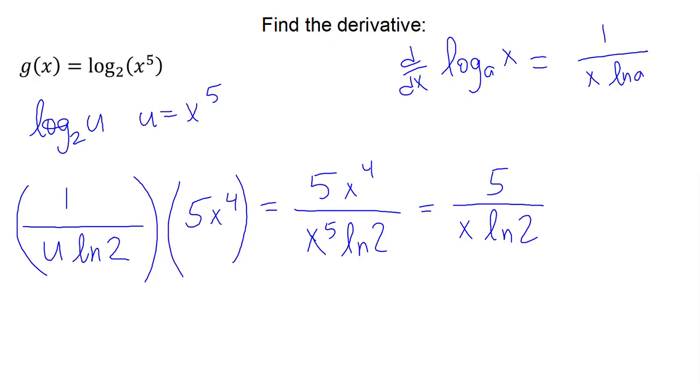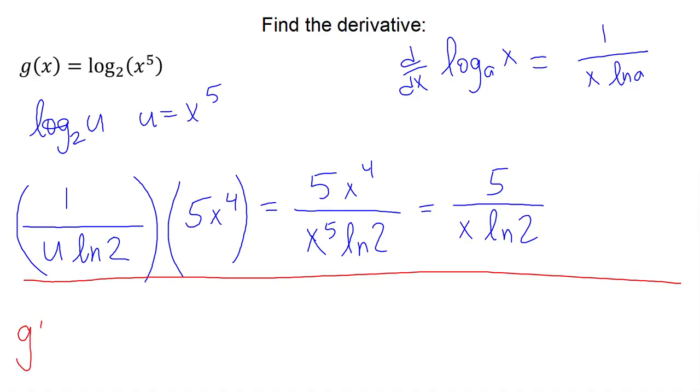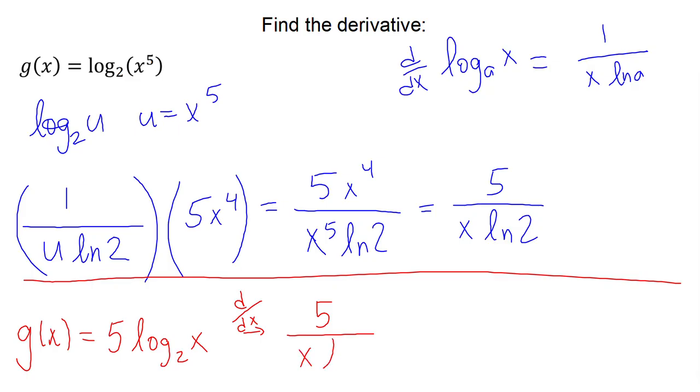But another option would have been, and this option I think is even a little bit easier, and you're welcome to do this for these simple ones, is we have a rule for logarithms that says if you have an exponent within the logarithm, you can pull it out in front as a coefficient. So now we don't even need to use the chain rule. We just keep the constant out in front, right? Our derivative, or we'll write our derivative here. Our constant stays, and then it just becomes the derivative of log base 2 of x. Well, that's 1 over x ln 2. So we end up with 5 over x ln 2, either way you look at it.